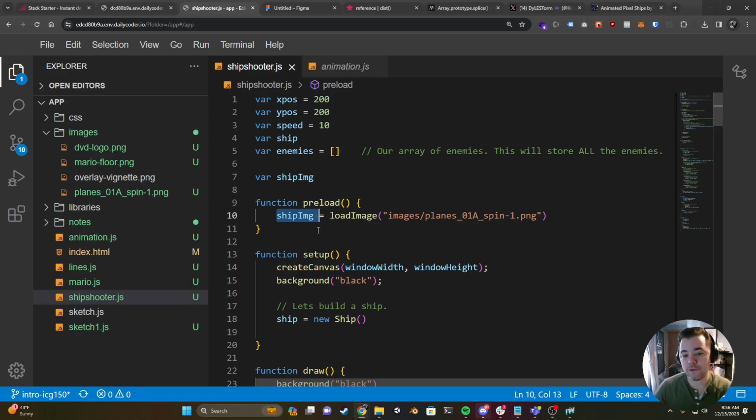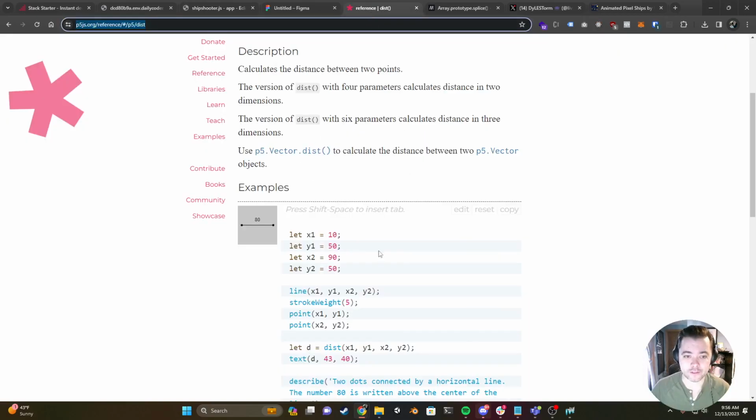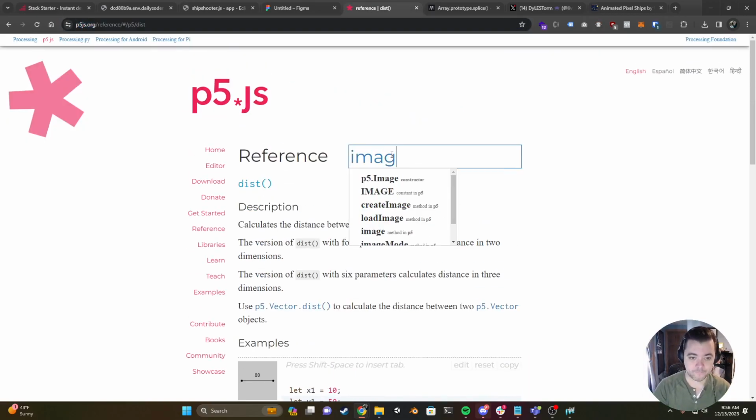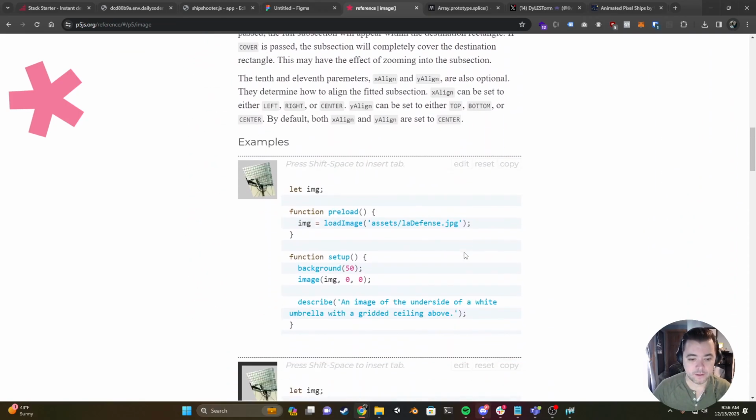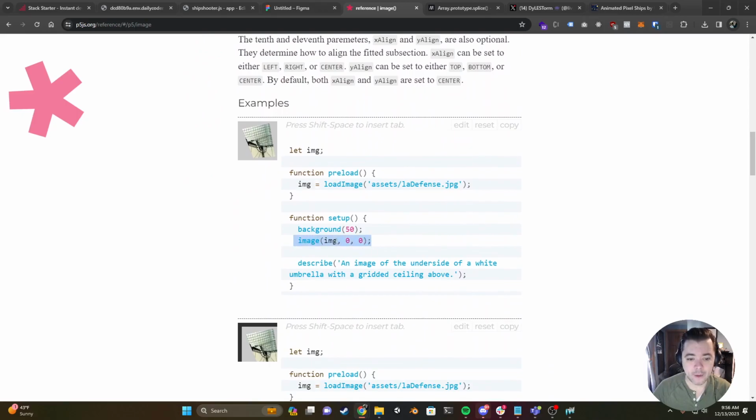So now we can use the p5.js image function. So if we go over to our reference here and we look at the image function, you can see here that this is going to allow us to use that variable we just created and then render that image at some location.